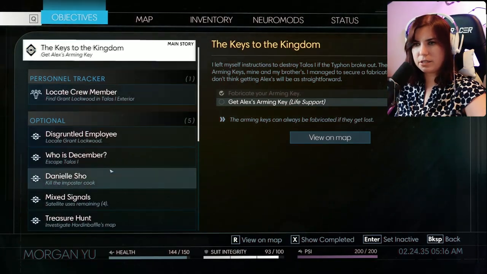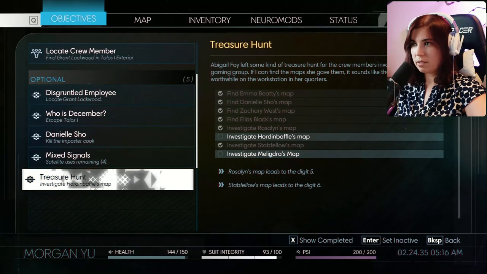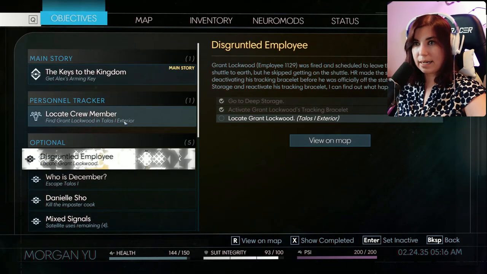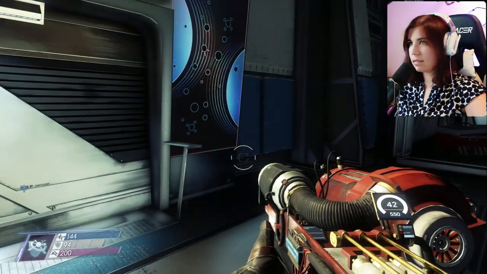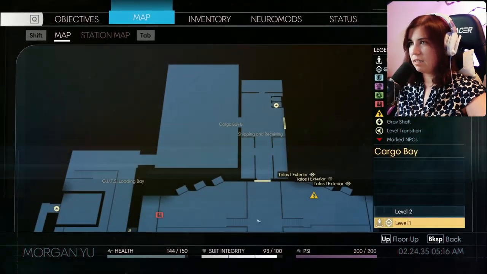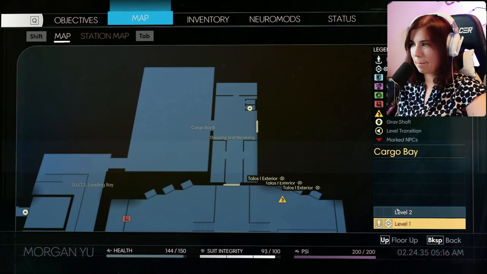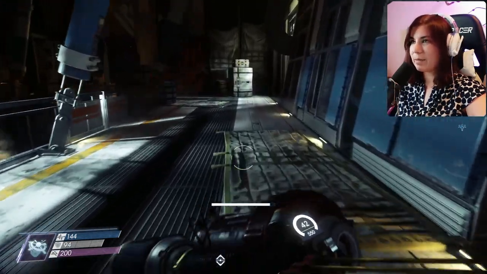Let's check our objectives. Treasure hunt. Yeah, that was alright. So Horden, Baffle, Melindra are the two left. Need to find the cook. And locate Grant. I guess let's go to Life Support. Or can I find a room in here that would lock me in it? So I can hide from the nightmare? Because it's probably going to come. Maybe in the medical bay. Let's go ahead and try that. Because I am a chicken. And you guys probably know this by now.